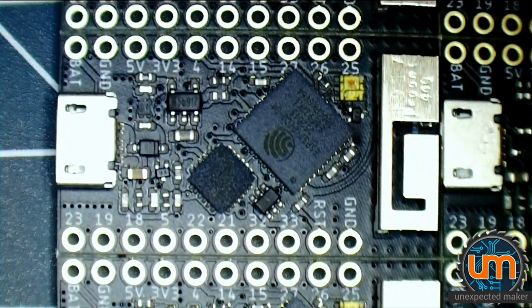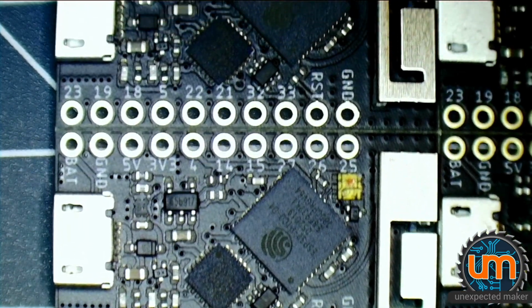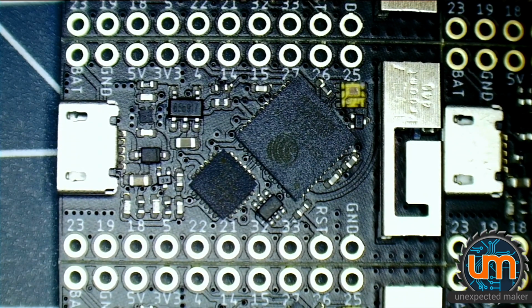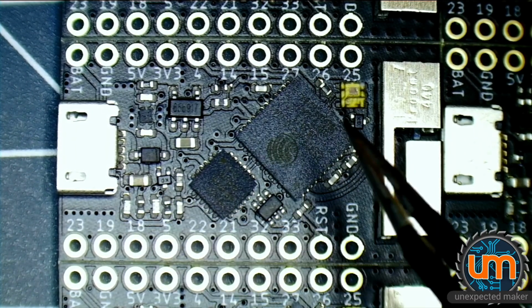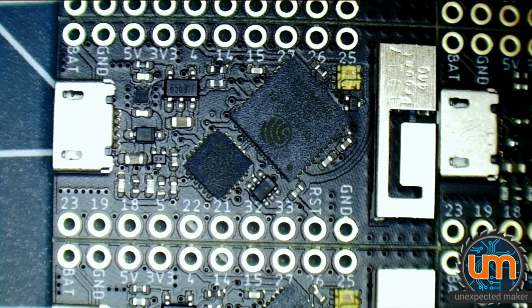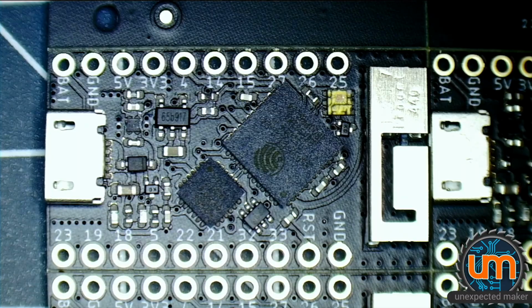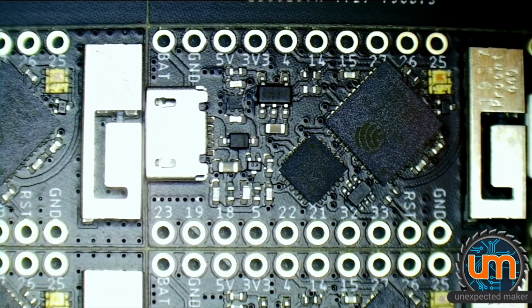So I'll just do a quick scan of the board just to show you. As you can see, it's pretty good. There are a couple of parts that are a bit wobbly. Some of these little FETs come in a bit wonky sometimes. That's more to do with the pickup position than anything else. But as you can see, it's pretty good. There are probably some parts I can tweak a bit more.